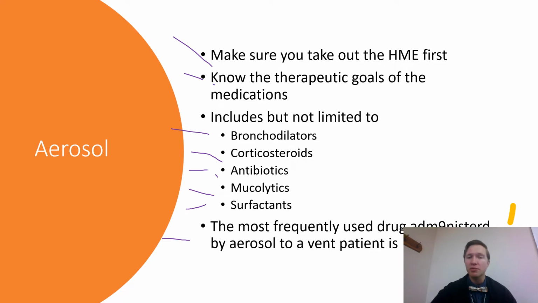So what are the harms with that? Well, we'll talk about that a little bit later, but you could see an increase of heart rate. You could see mucus plugging where the secretions could dry out, right? It just depends what's going on with the patient's pulmonary pathology. There are some studies out there that talk about bronchodilators increasing ciliary motility, or helping the ciliary beat, or helping that mucociliary escalator bring secretions forth. But are there other methods to help with airway clearance therapy besides bronchodilators? Of course there are. So understanding your therapeutic goals for these medications can be very helpful.